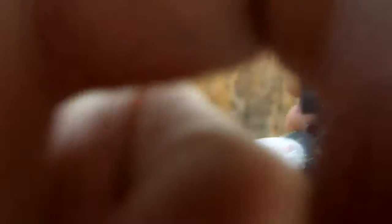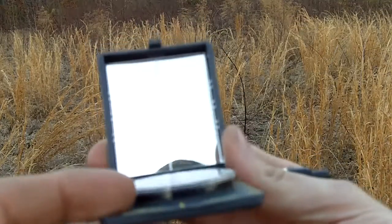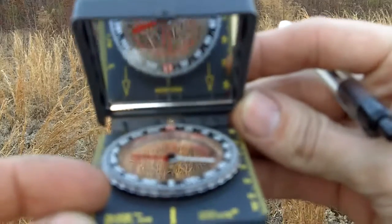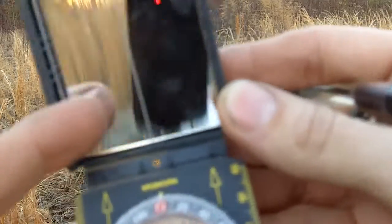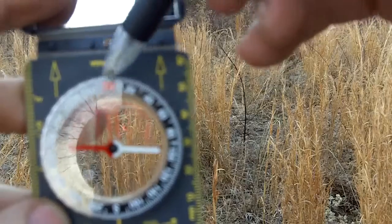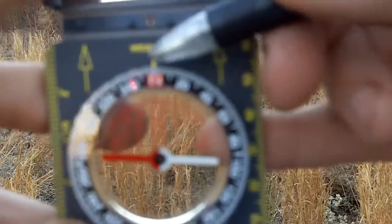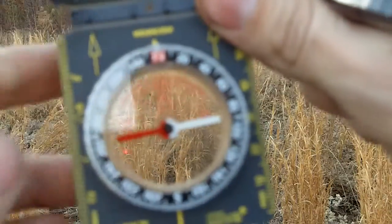You've got these lines up here called your direction of travel arrow, and this line here you line up with this line. Now what you do is you turn this thing at a 50 to 70 degree angle whenever you're aiming it in your direction of travel, and you want to try to line up those two lines. The compass has north, east, south, west — just like a clock with 360 degrees in a circle: zero, 90, 180, 270. These are normally called angles, but on a compass it's called an azimuth.